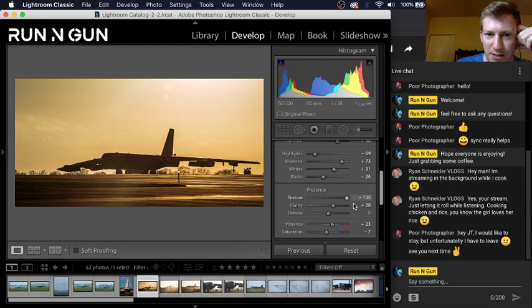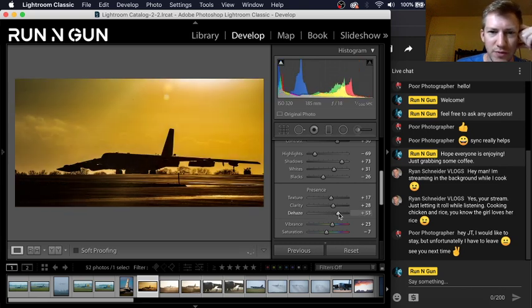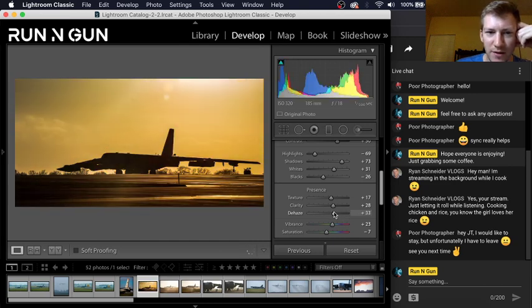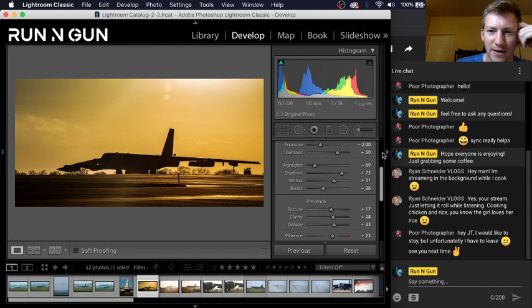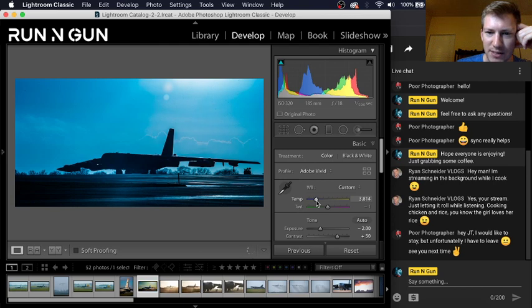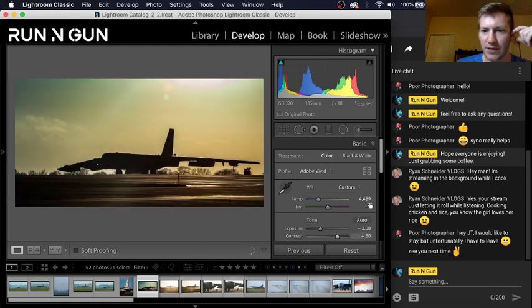I don't think texture is going to help us out. No, not really. I know dehaze will, but dehaze can also destroy this image. As you can see, when I crank up that dehaze slider, it just really brings out all the dust in my sensor. And maybe that's the look that you're going for. I'll do a tiny bit, but now I have to go and adjust my white balance and do all sorts of shenanigans to correct for that dehaze filter. And that's actually kind of cool. I like that slightly cooler white balance.